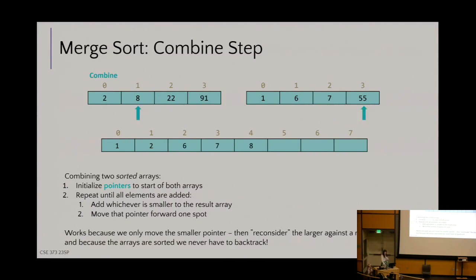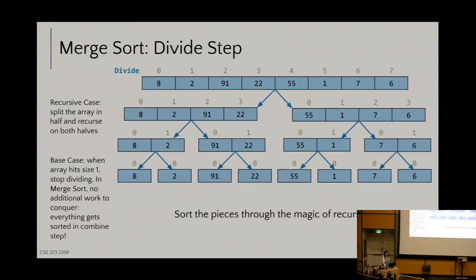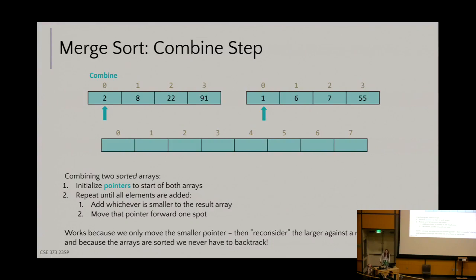Okay, great. Here, this one's actually reasonable. We can talk about this. So here is how that merging works. We have returned back from our recursive calls. Right now, we have 2 arrays of size 4 that are each themselves already sorted. So the way the merge step works is we start looking at index 0 of both of the arrays, and we ask, who's smaller? Well, that goes in, and then I increase my pointer, and I look at the 2 pointers again, and I say, who's smaller? Well, that goes into my final position, and I increase my pointer, and I say, who's smaller?